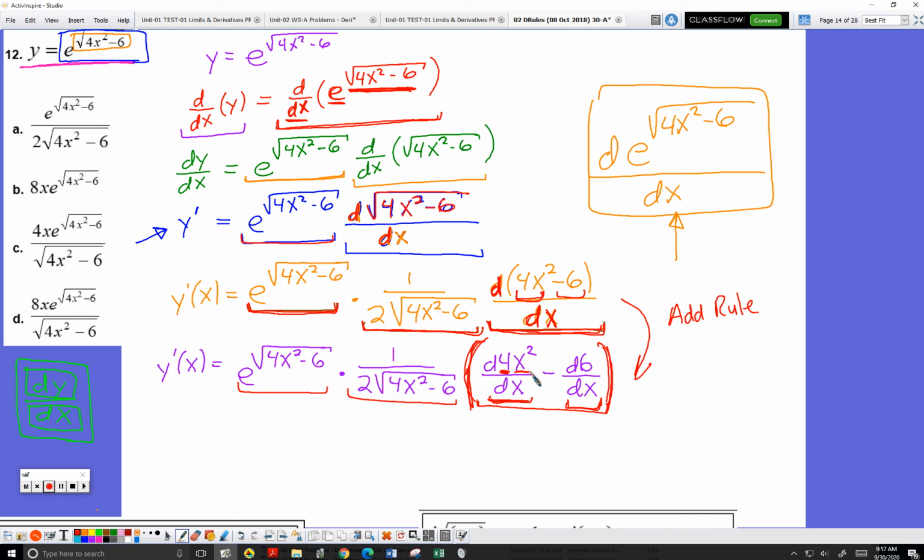d of 6 over dx. When you watch the video for day 2, or Monday, I'm getting all the days mixed up myself, there's an explanation as to why d of 6 becomes 0. D of any constant is always 0, because constants aren't changing. So this is going to become 0. Again, the video will help you understand that. This is going to become 4 times d of x squared. So the next line looks like this.